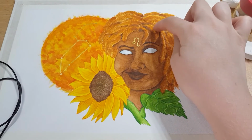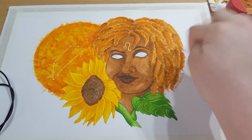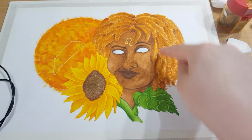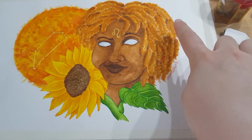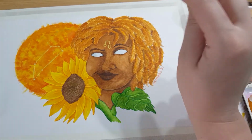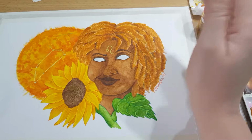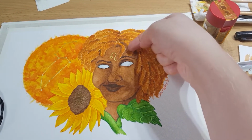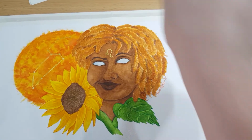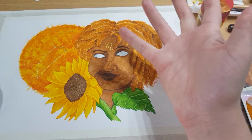The hair, I think I should have done the hair first and then put in the skin afterwards, because a bunch of areas like here and here, especially the places that go in front of her face, look more like dreadlocks than actual curls. Partly because I don't know how to do curls properly, but practice, and partly because the areas where the skin tone stops make a harsh line. So I think I have to switch that around for the next time.